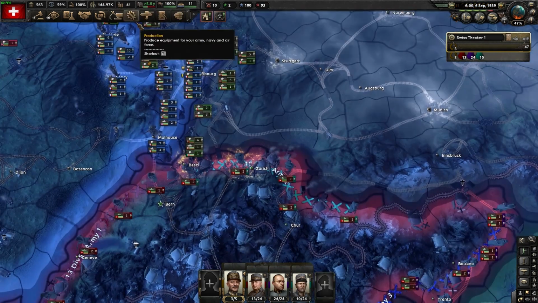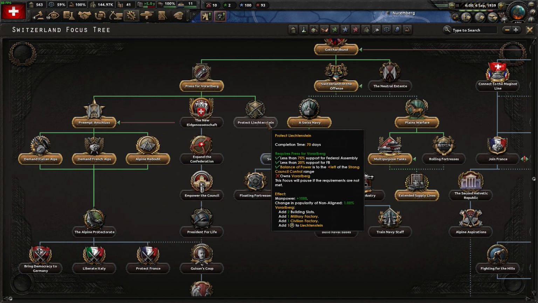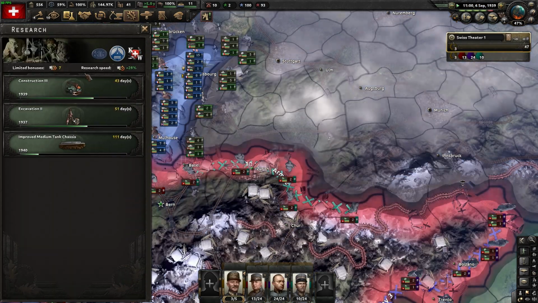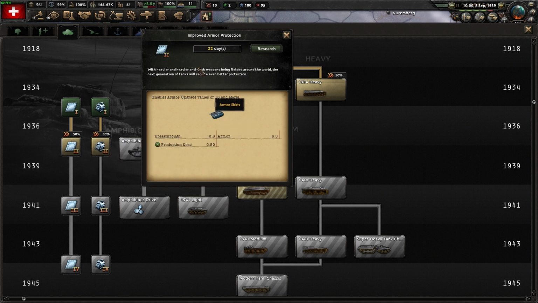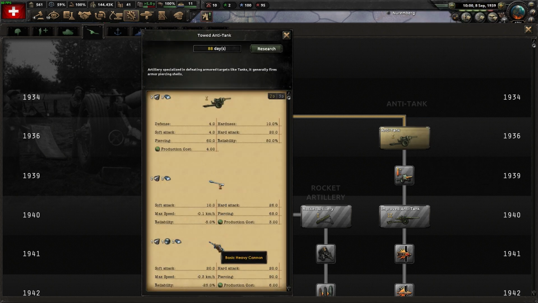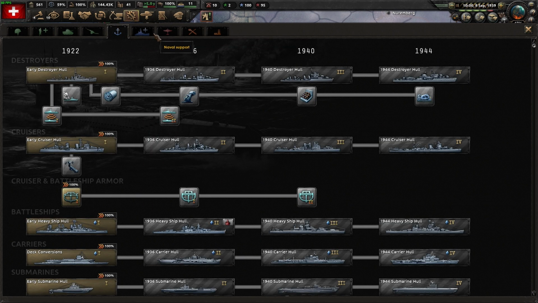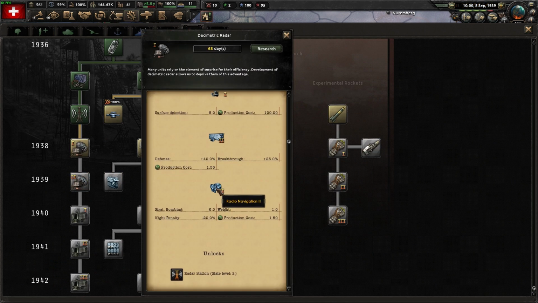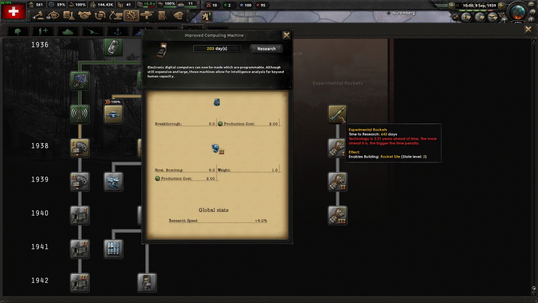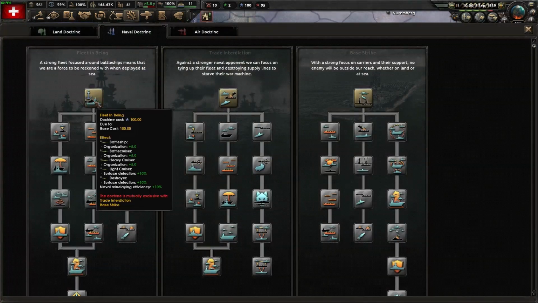Let's see. Can we get that now? No, we cannot. Can we get that? Yes, please. And in research, I'm still looking for it. But where is the thing that unlocks it? I'm looking for the medium howitzer. Improved medium howitzer. Yeah. Where is it? There's no way it's here, right? Definitely not here. Can't be here, can it? No, it can't. So, I can't find it, basically.